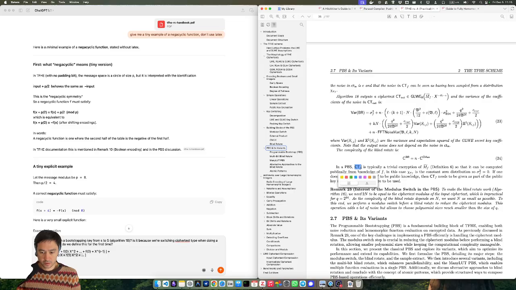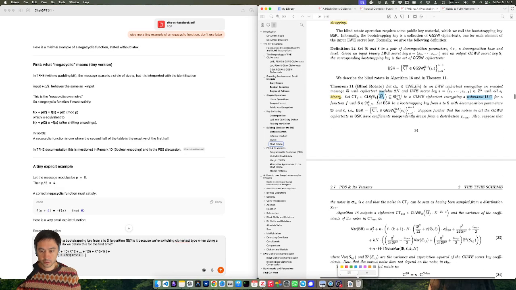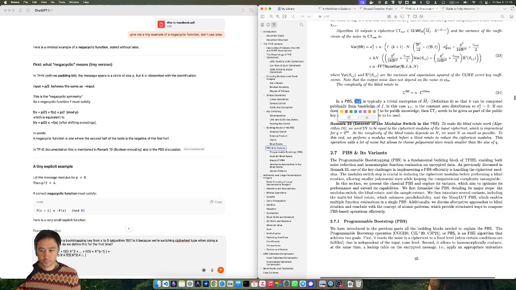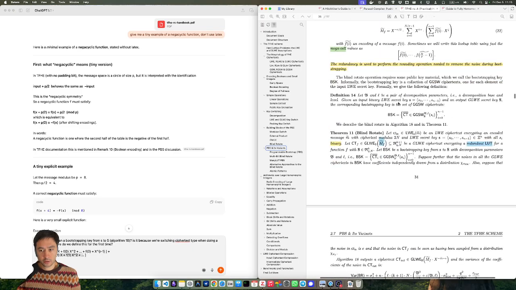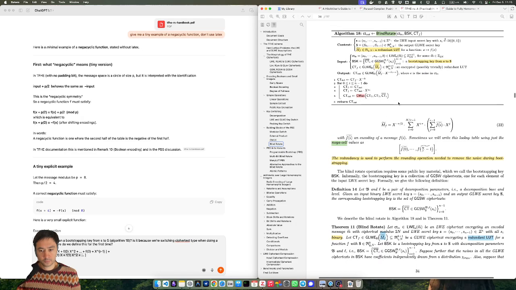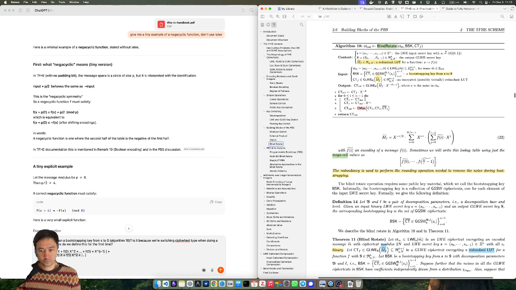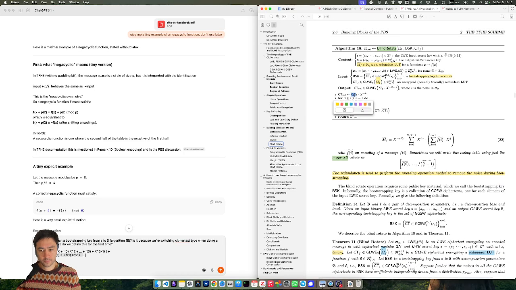Wait, what is CTF again? All right, CTF, encryption of that. A trivial encryption. How is that possible? Do you know why it's possible? Oh, because it's part of the input.